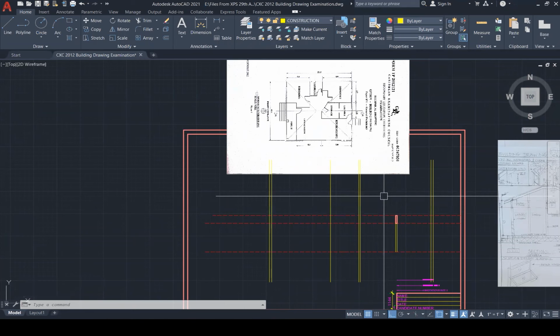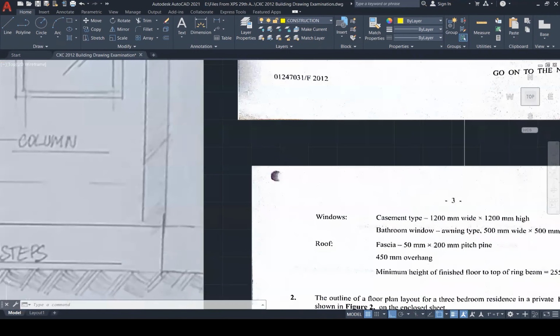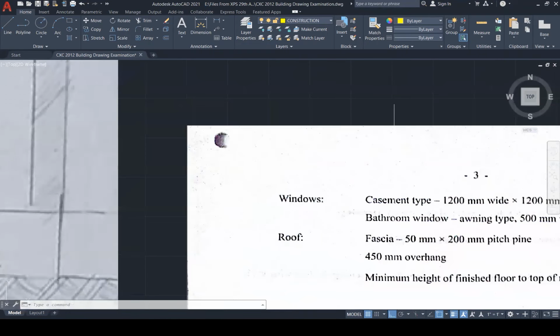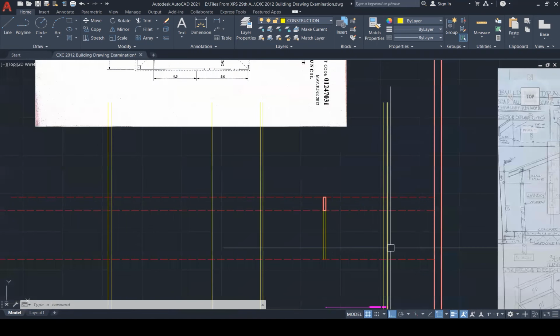Now, so we know where our doors are. We have our door heights and we have our basic information in. The next thing I need to do is offset to find my roof overhang. And I know that is coming in at 450. Let me just check over here. Roof overhang is 450 right there in your face. Let's just slide back over here. What am I going to do?